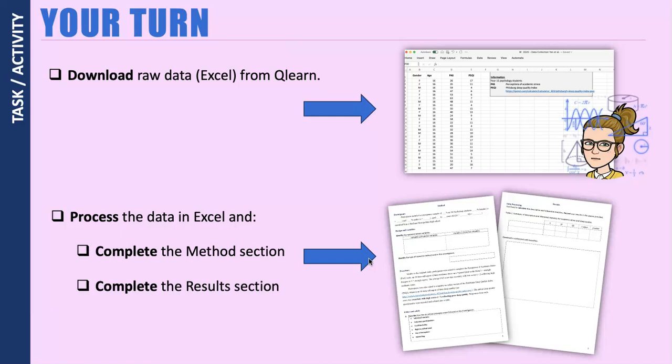For the results section, you will use Excel to calculate the number of participants in each of the variables, so perception of academic stress and sleep quality. You will calculate the mean and standard deviation of each, then calculate the correlation coefficient and the p-value of the correlation coefficient. You also need to generate a scatter plot and save this to the document. Pause the video now so that you can go away and complete this task in your worksheet. When you are ready, return here again.